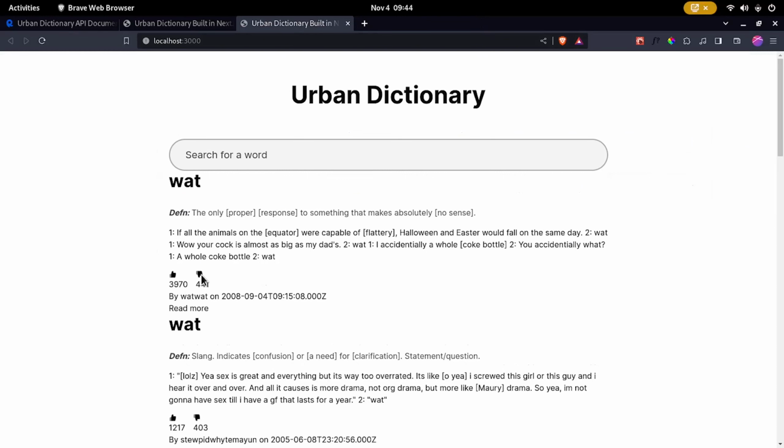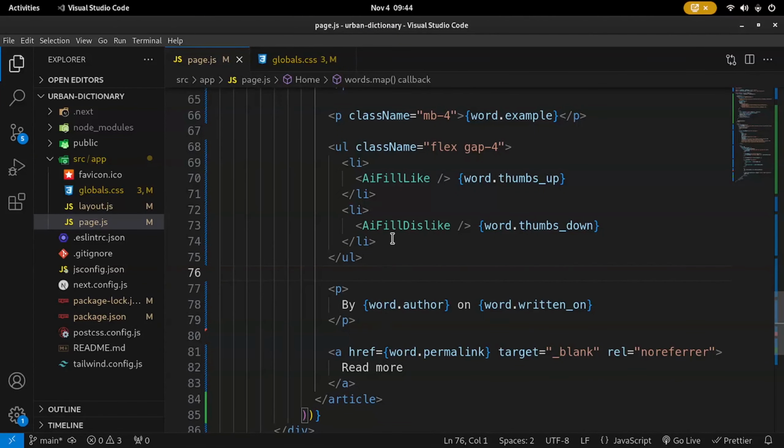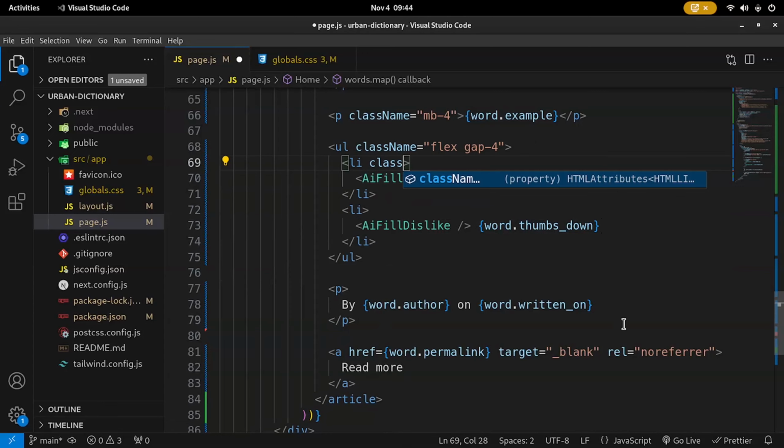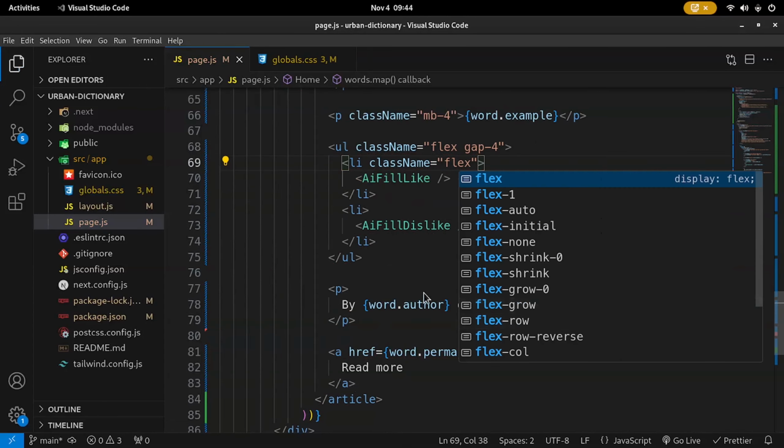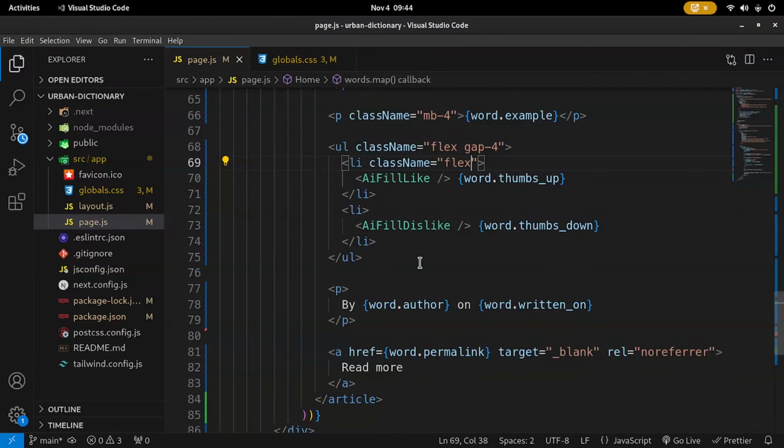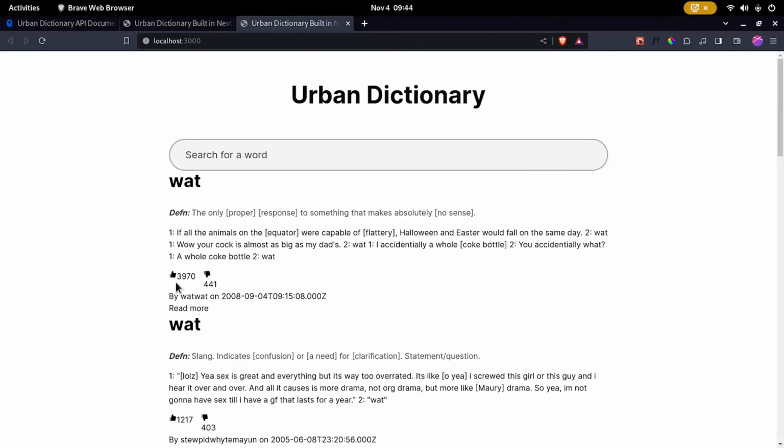So we have our like button, our dislike button, but they're kind of block elements, right? So we just want to use flex on our list item. So I'm going to give this a class name of flex, that now this goes here. There we go. And then items-center, so that this comes down just a bit so that it is now centered properly.